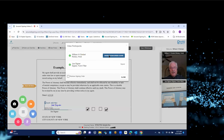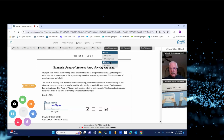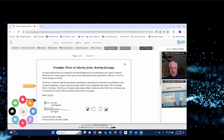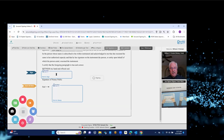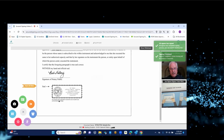So now I'm going to say, okay, everything is good to go. I'm going to allow myself to sign this. Again, I'm going to click on the sign. That becomes part of my audit log. Again, part of the branding. And then the platform will go to the first element that you as the notary must enter. Apply your notarial signature. And you could, if you wanted to, elect that same elements, the date, time, and printed name to appear, and then your stamp with the remote online notary verbiage that's required to appear on the document. And essentially now, hopefully you saw that green pop-up on the right that indicates everything the notary is supposed to do is done.